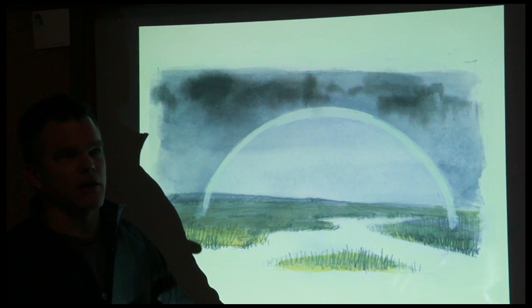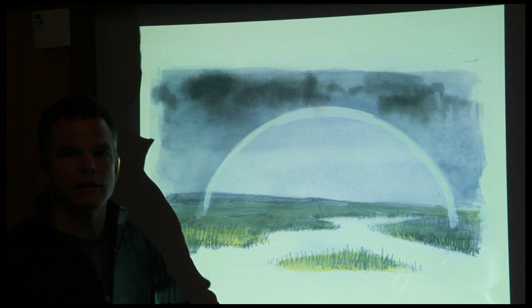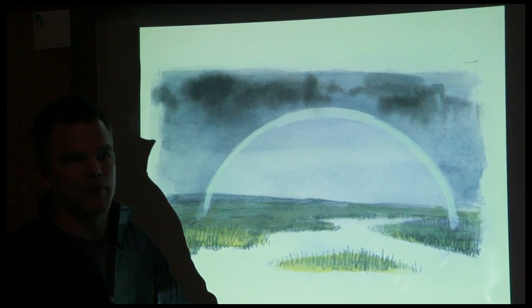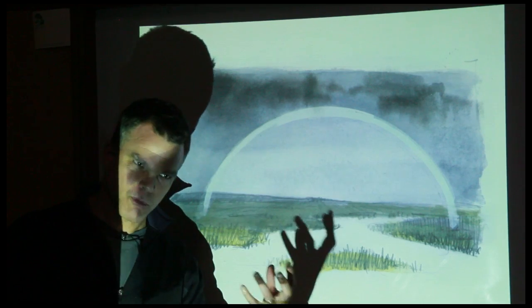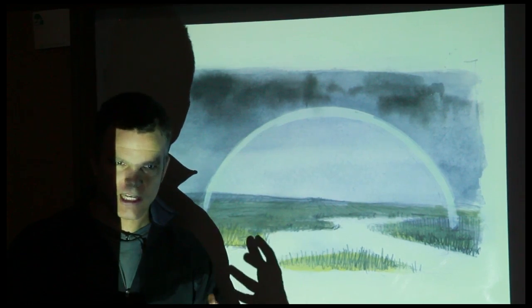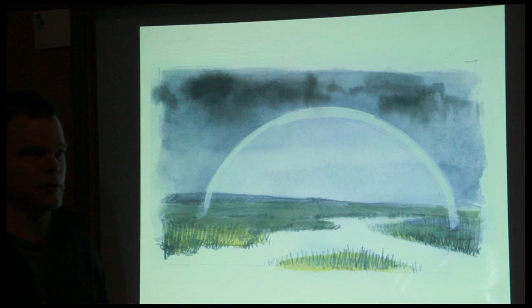The other one is on drawing light. What is the name of that one? Magic or something like that. So yeah, the one on drawing light rocked my potato patch. This came out of that. He's got all these different aspects of light, and he's got this cool science brain. And he sort of breaks it down for the geeks out there, like we want to understand. We don't just want to draw it, we want to understand why. And he'll help us understand why and draw it really well.